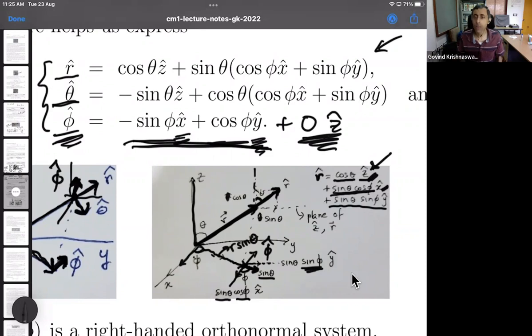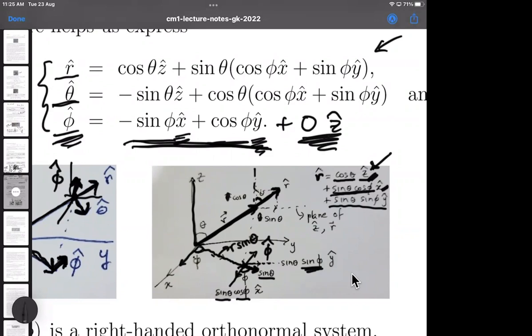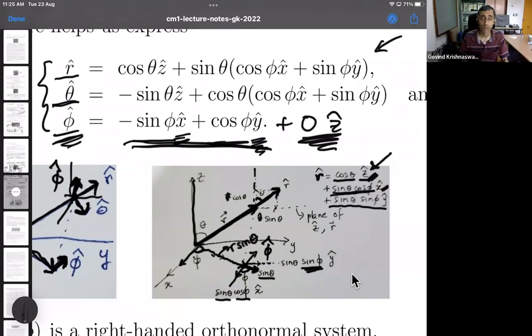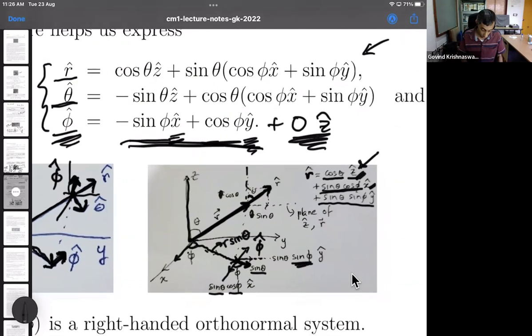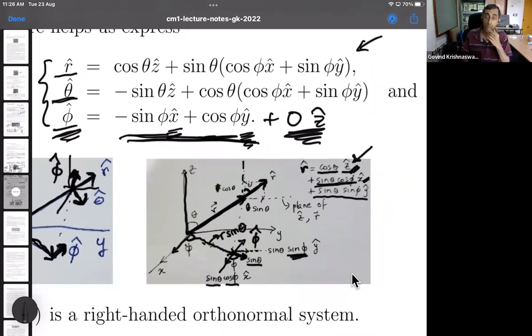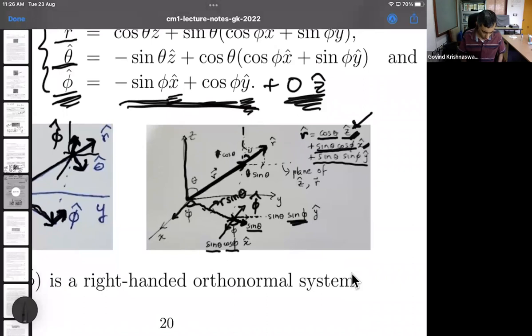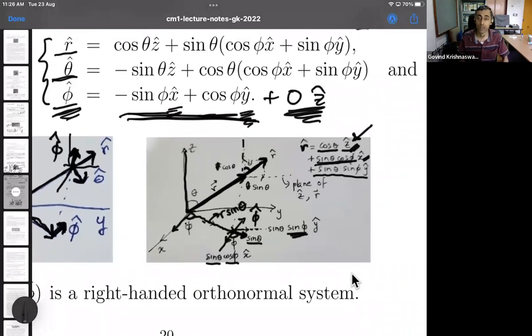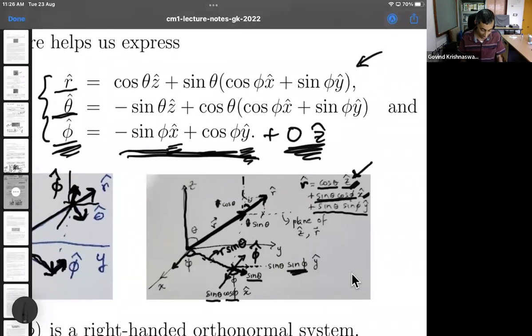So Onkon, are you following? Okay. You will have heard in the discussion we have had last week as well as today, this repetitive use of parallel translating vectors. That is a very, very important tool that we are using. We have an intuitive idea of what it means to parallel translate things in Euclidean space, and we are simply exploiting that. A deeper understanding of this was achieved by Riemann, and that led to Riemannian geometry. But here we do not need those things. I want you to get comfortable with parallel transporting vectors and finding their components using trigonometry.